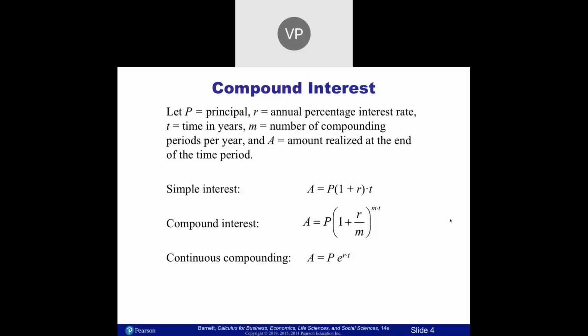Compound interest is what we mostly deal with. If you ever look at your credit card bills or your bank statements, you'll see compound interest and how this works. We'll get to this big formula in a second, but basically, if I have $1,000 and I'm earning, say, 1% interest, when I get paid that first interest, I'm going to get paid $10. It gets added to my account. And the next time they do interest, it's based on my balance, which is now $1,010. So I'm going to get $10.10 or something. I'm going to get a little bit more interest, because that's what you hear: interest on top of interest. That's what compound interest is.